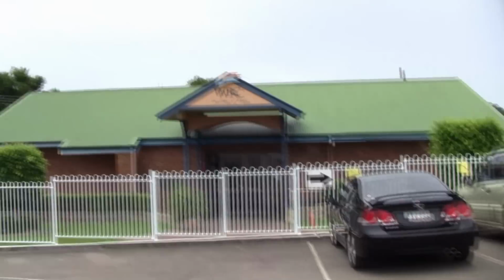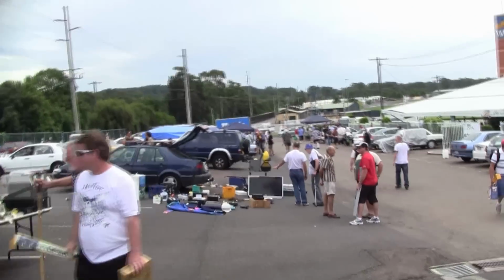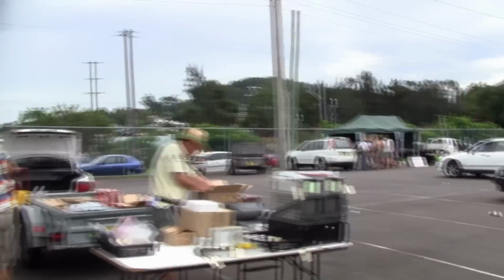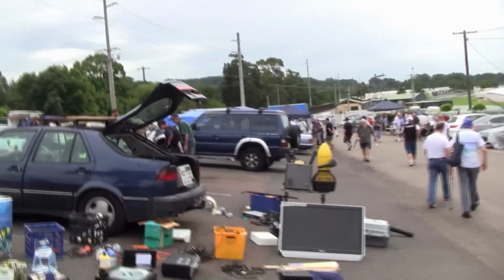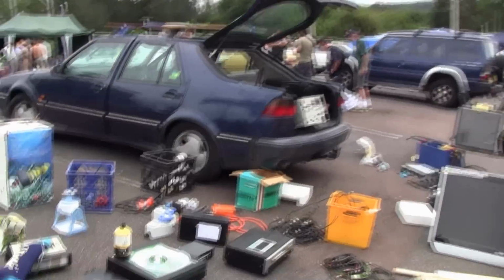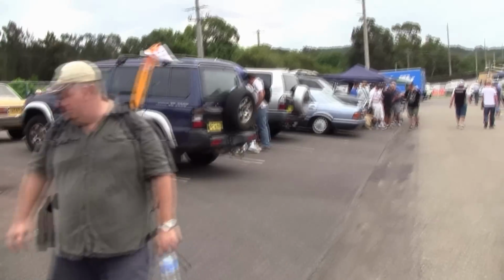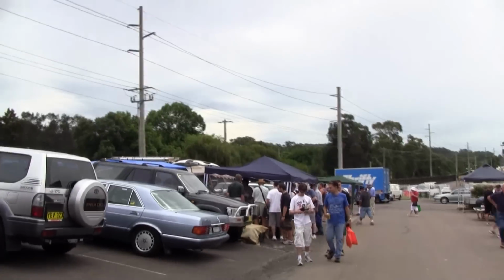This is held here at the racecourse. There's lectures going on. I think unfortunately I missed the particular lecture I was interested in. Out here checking out the junk. I'd also think about getting some lunch before I leave. I came up here with Peter, BKT TPM, who was kind enough to provide me with transport. It's about an hour and a half, I suppose, trip up the coast. Freeway makes it quite quick.